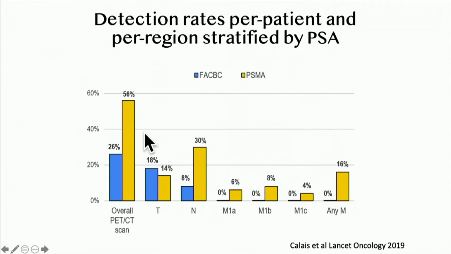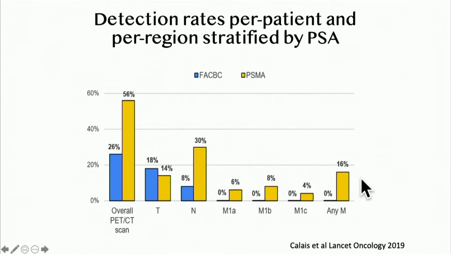Basically, the upshot is that gallium PSMA imaging was essentially twice as likely to detect a site of recurrence compared to Axumin. The only area where Axumin seemed to really outperform, as I mentioned earlier, is in the prostate bed, where lesions were seen in 18% with FACBC Axumin and only 14% with PSMA. So that certainly could be the one limitation of PSMA because of its excretion through the bladder. And putting in a catheter in everybody is difficult to do to obviate that problem.